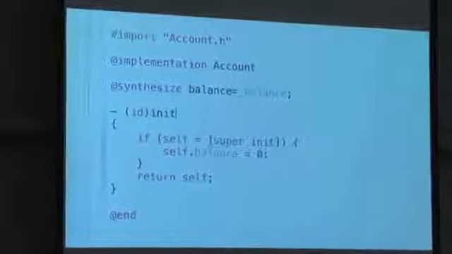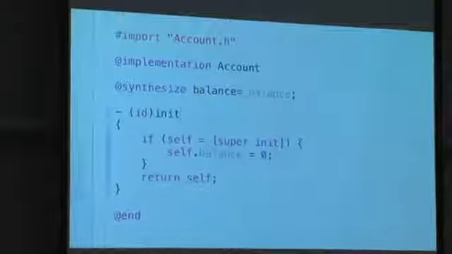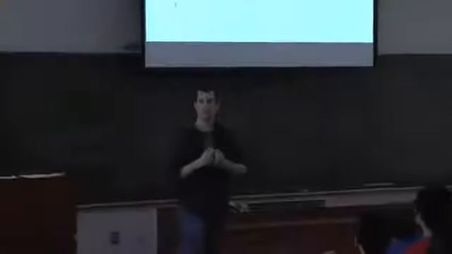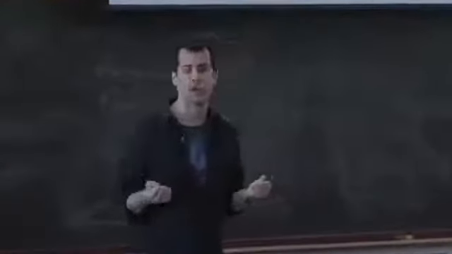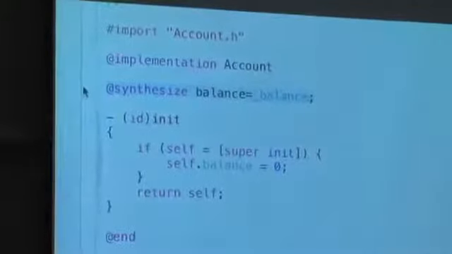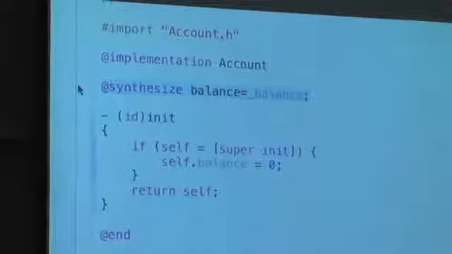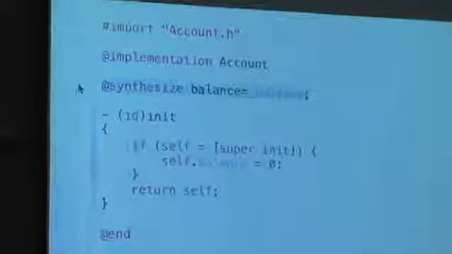And notice that I don't actually have getters or setters implemented here, even though I'm presumably going to want to get and set a user's account balance. So why is this class so simply implemented? Where is my getter and setter? Yeah, so in synthesize, I'm going to get that for free automatically. So this, recall, synthesizes that property, but also creates the getter and setter that will allow me to access a property called balance.